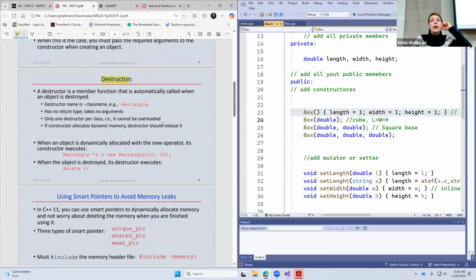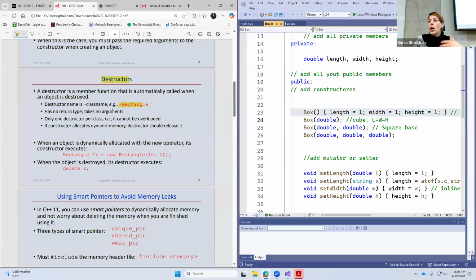So whenever, for example, the compiler is out of scope for any reason, out of range, out of scope, then if we do have a destructor, that destructor is automatically called and it will destroy the object and it will stop the processor. That's why it is really beneficial. Somehow it's coming to help you to save the processor from extra processing. Therefore, that's why we call it destroy.